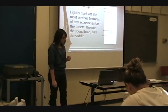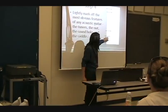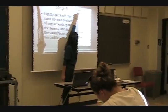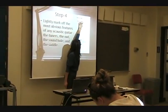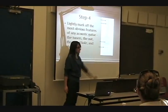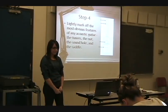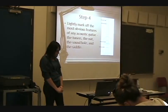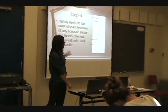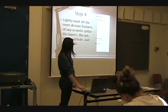Next, we are going to make some light marks. Right here in the circle, we're going to add the little notches that tune the guitar — this is the end of the neck. And I believe that part is called a saddle, so we're just going to make a mark for that.